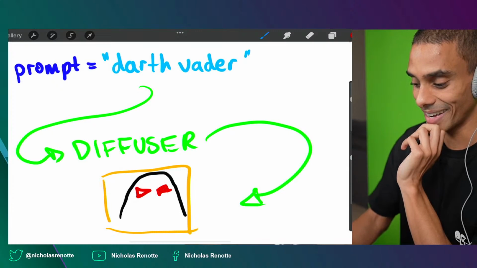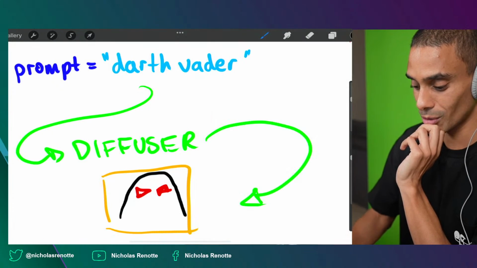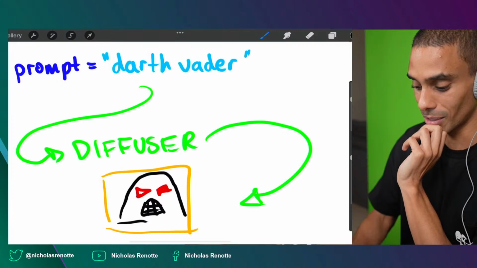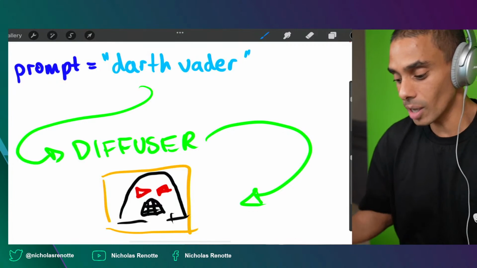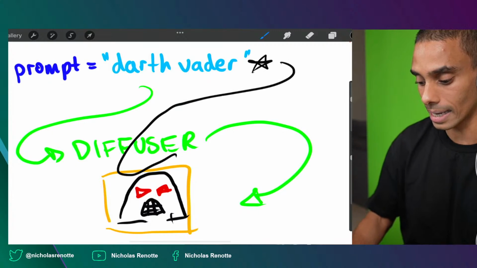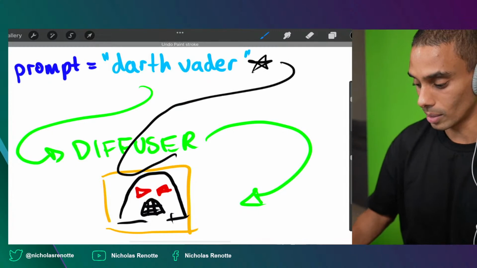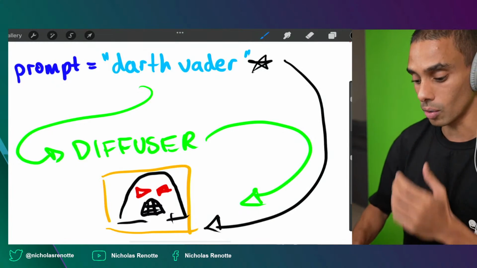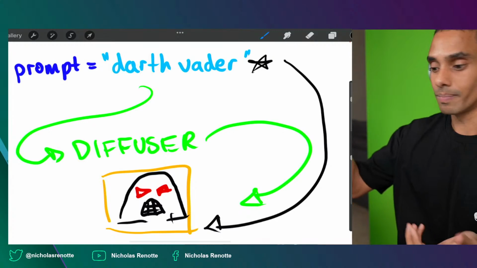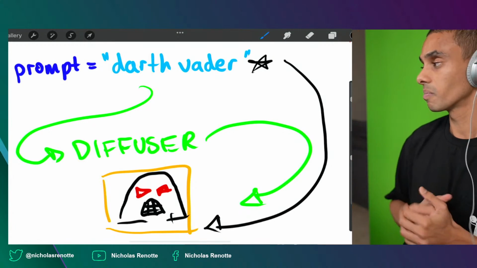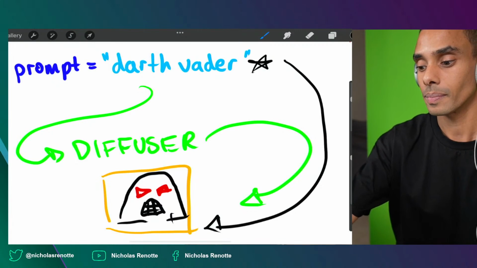This is my Darth Vader, guys. Drawing with Nick. This is what the new channel is going to become. That's about as good as my Darth Vader's going to get. But that's the whole idea, right? So we can pass through a prompt over here, and what we're going to get out is... Wow, I ruined that image. What we're going to get out is our image out of that. So that's the beauty of this model. And it's all what's called deep learning powered and absolutely amazing in terms of what it can do. So it can actually do quite a fair bit.